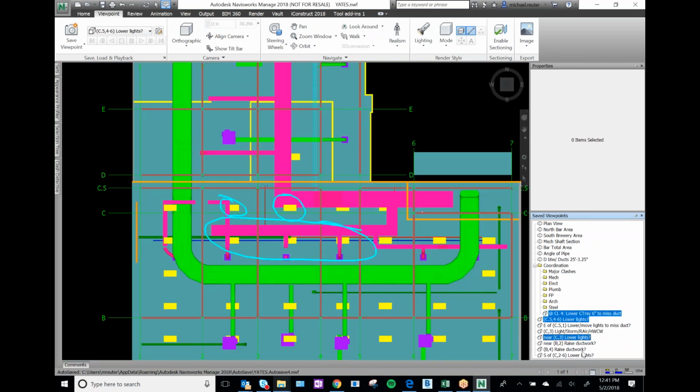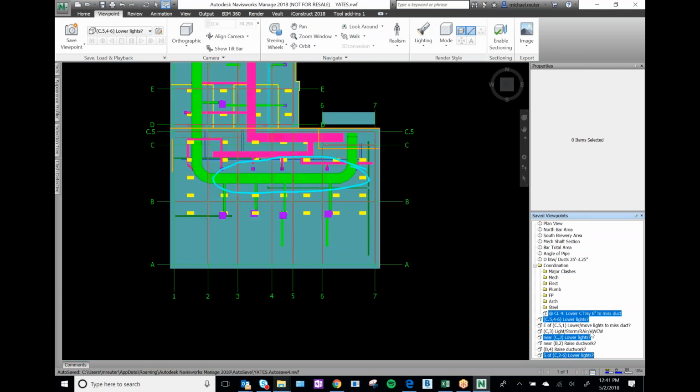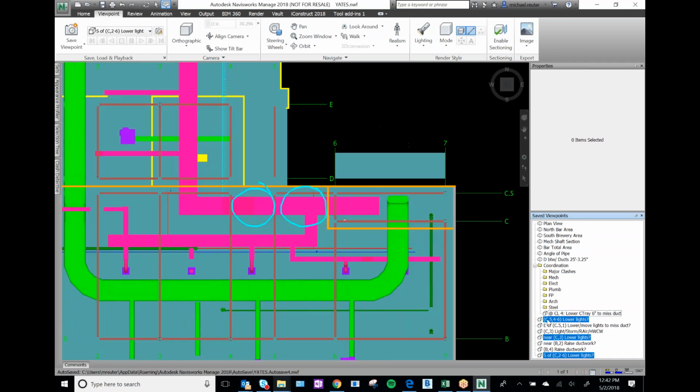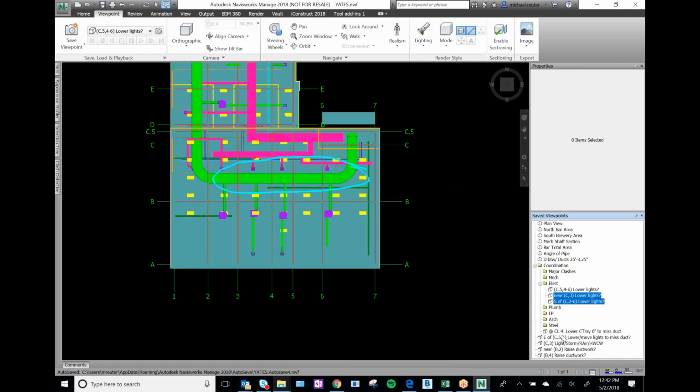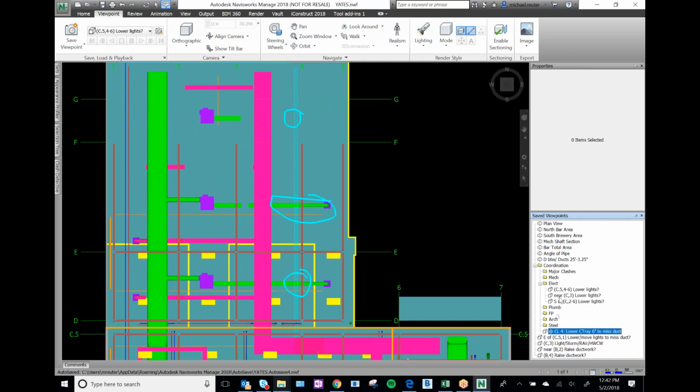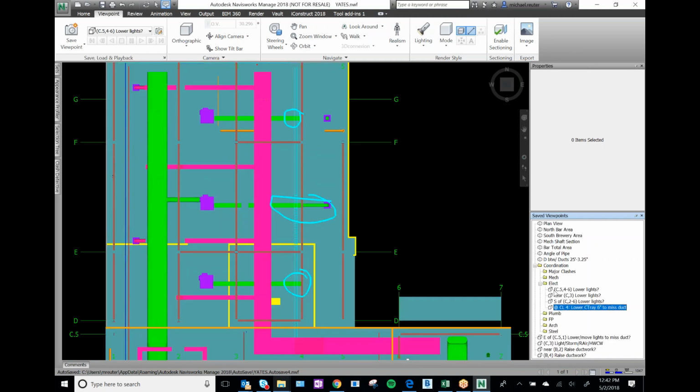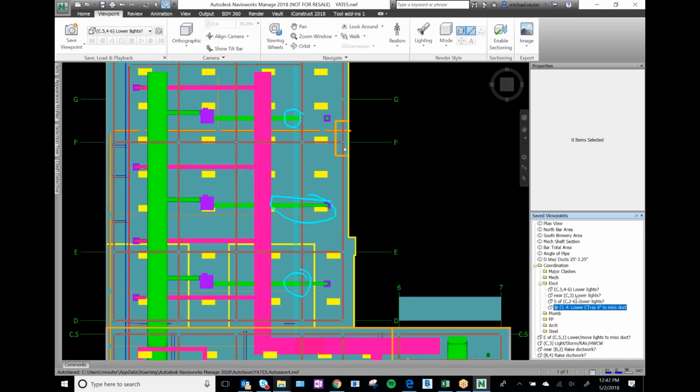So now that I've got that, I'm going to go through here. Here's all of my assignments for electrical. I'm just going to drag and drop those into the electrical folder. There we go, and then you as well. So I've got my four electrical clashes right there.